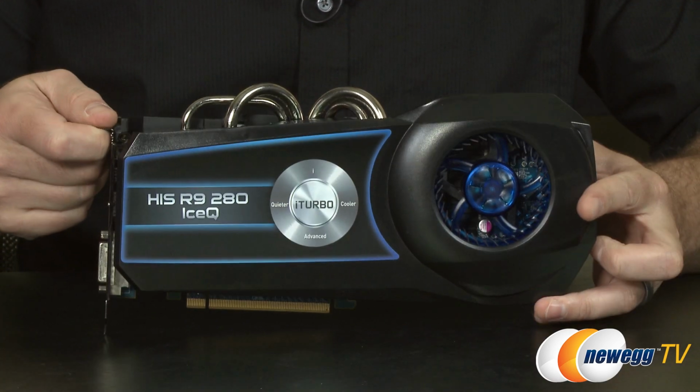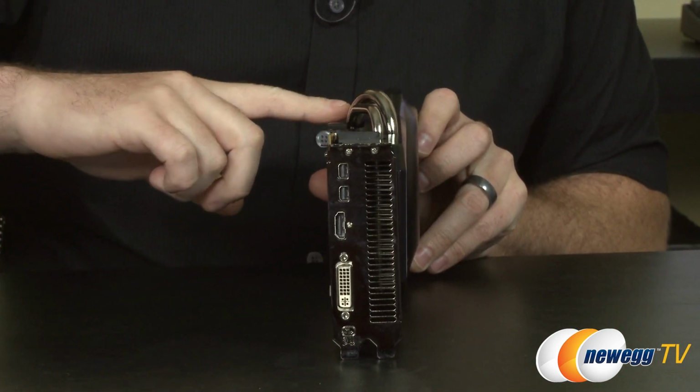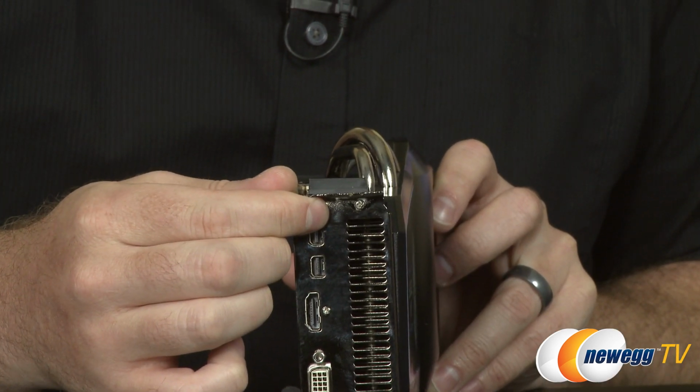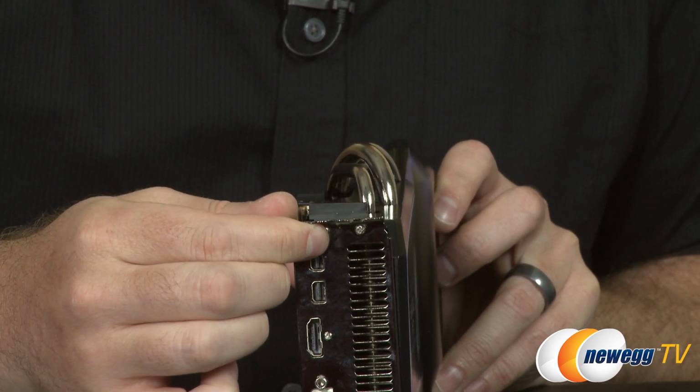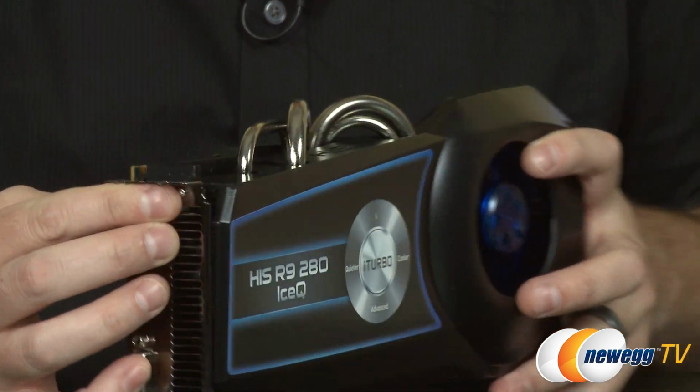Also, you have some extra vertical height. If you look at the bracket here, the heat pipes extend out a little bit over the top of that as well. Usually that's not something that's as much of a concern, but it is something to be aware of if you're planning to put this in a lower profile HTPC case or something like that.